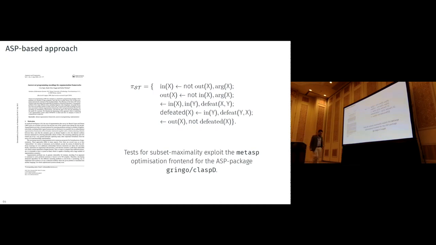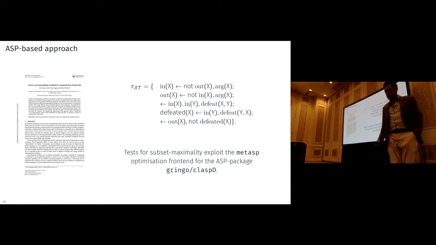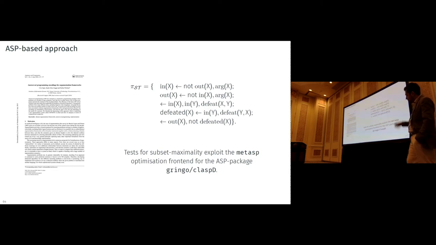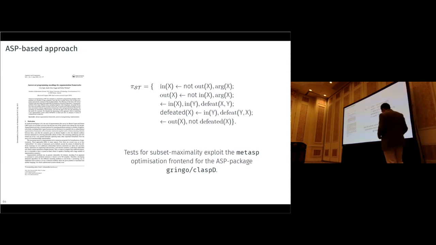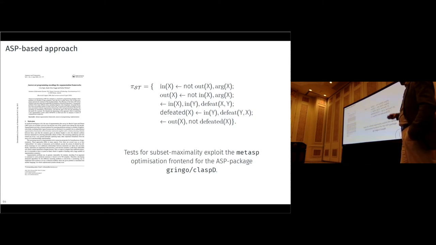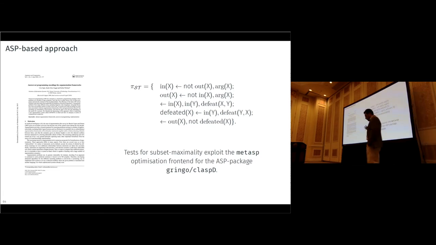Similarly for answer set programming, which was proposed from 2010. That was one of the main success stories in abstract argumentation. Indeed, in some of the last competitions, they won substantially. We don't know what is happening with this competition. But in essence, you have an answer set program for representing the argumentation framework and the semantics. In this case, for instance, this is the program for defining the stable semantics, and you're looking at the fact that, for instance, an argument can be either in or out. It cannot be both in and out, etc. You can encode all the requirements that you need for computing the stable extensions in terms of a logic program. You run an answer set solver, and you get the results.